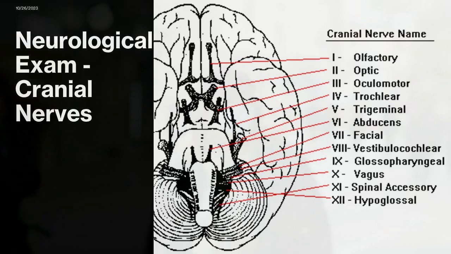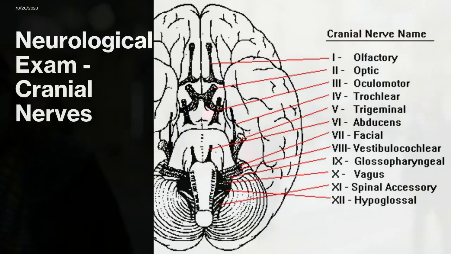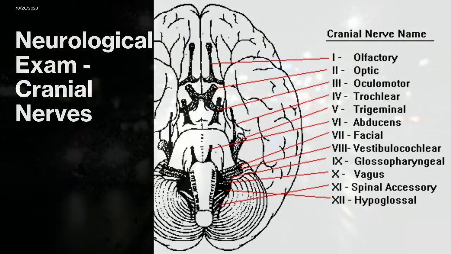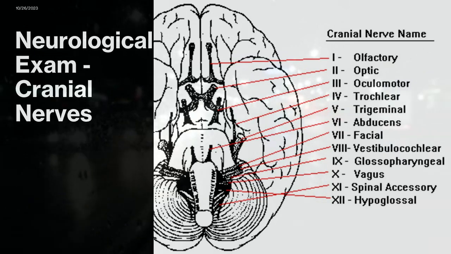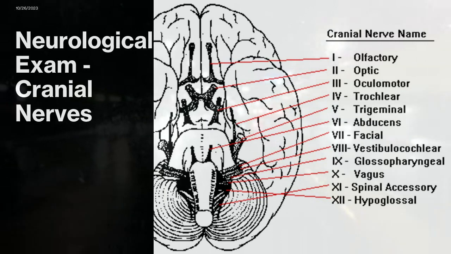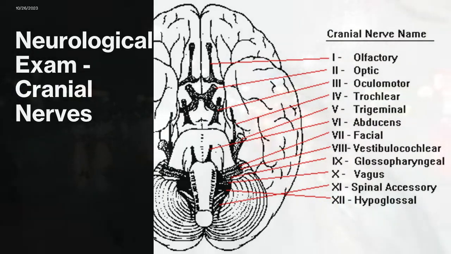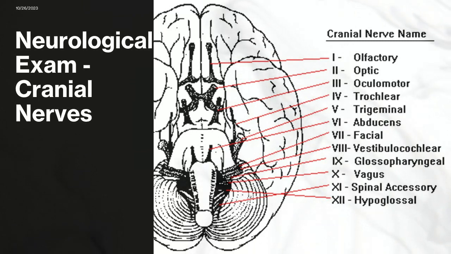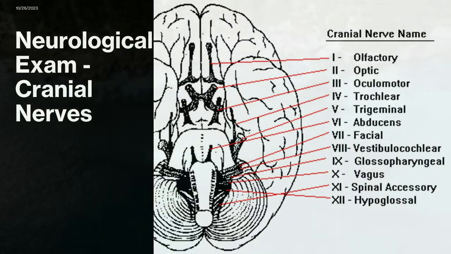The fifth cranial nerve — the trigeminal — serves many functions, but for screening purposes we test sensory function and chewing muscle control. Run a small plastic toy over the person's face slowly and ask whether it feels natural on both sides, along the forehead and down the cheeks. People with sensory loss will usually indicate a spot where it feels different. Be careful not to be overly sensitive unless there is a significant difference.